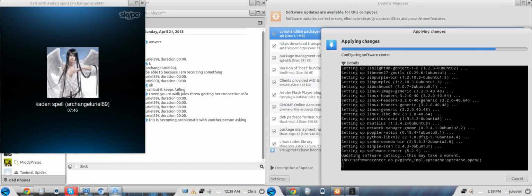So it serves the same purpose as embedding a keylogger into a file and sending it to somebody else where they would accept it and download it.